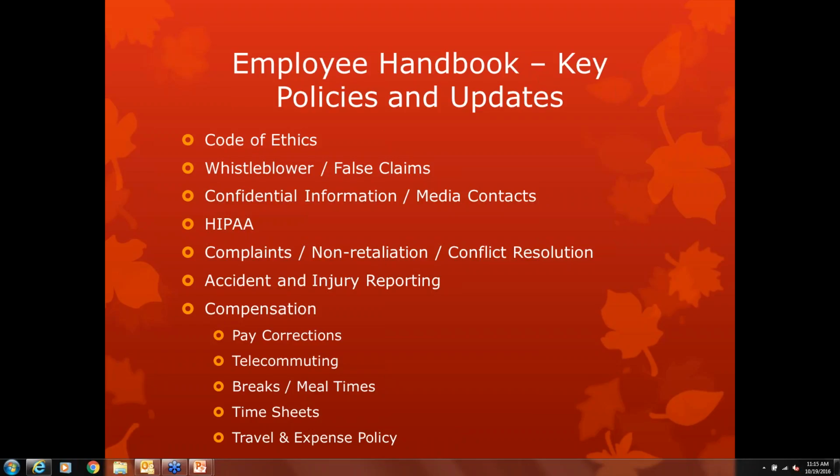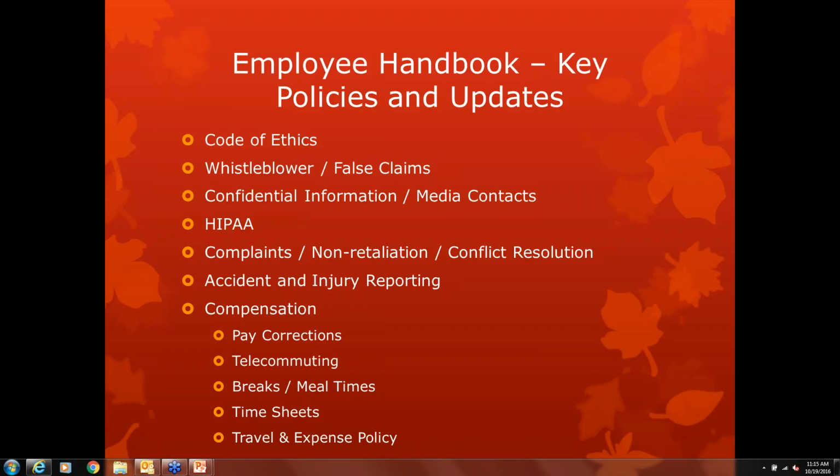Be careful with any device that might have confidential information on it. Don't talk about it in social media, in groups, anything like that. If there's information about the people that you're working with, just keep that confidential.